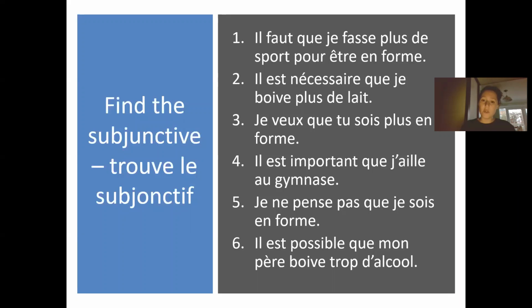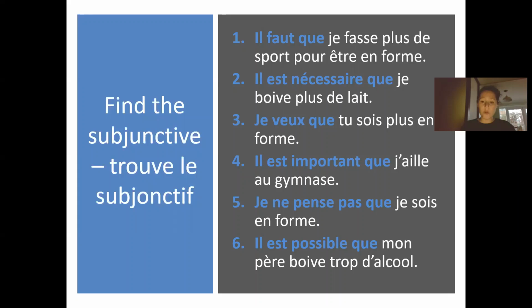All right, let's have a look at this then. I've put in bold first all of these subjunctive structures that we had come across before. And as you can see, we have the que, always, and then we have our verb form. So it's always a regular pattern. The verb is here. For number 5, the second red circle is your verb. So I'm sure that you could work out boire, drink, because we had milk here and then alcohol.